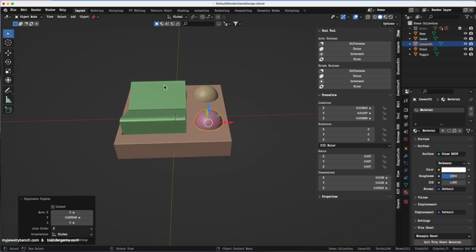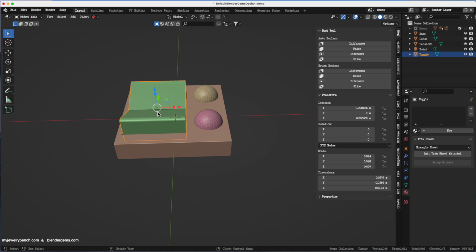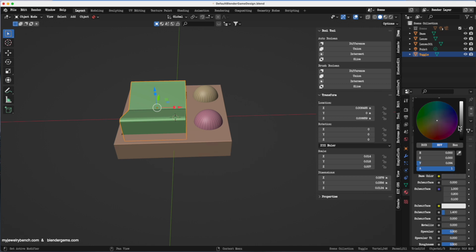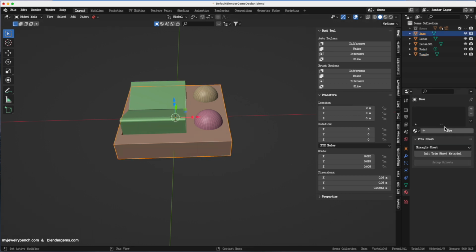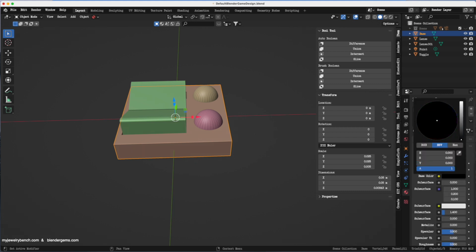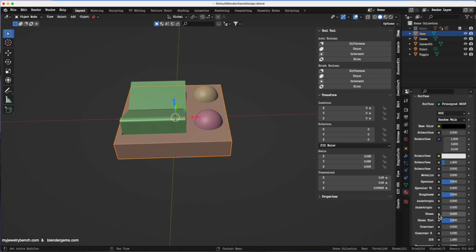Well, we want to give this a little bit of material. So to give this some material, we should apply some materials to this. I'm going to keep this really simple. We're going to make the lens switch, or the toggle switch, gray. So I'll come down here, add a new material. We'll stick with the Principled BSDF, and instead of white, let's change the main color to gray, just like that. And now for the base, I'll make this black, so we'll add in a new material and we'll just bring that all the way down to black. I'm going to give this some roughness just because I can.